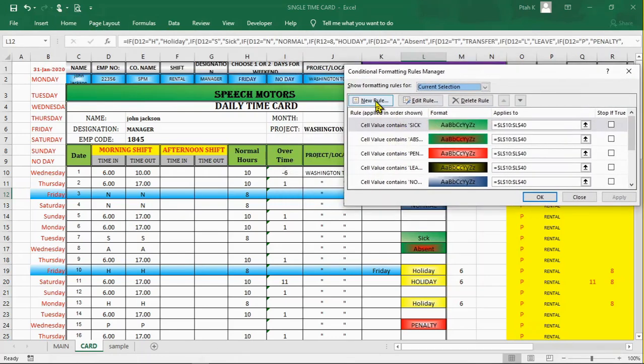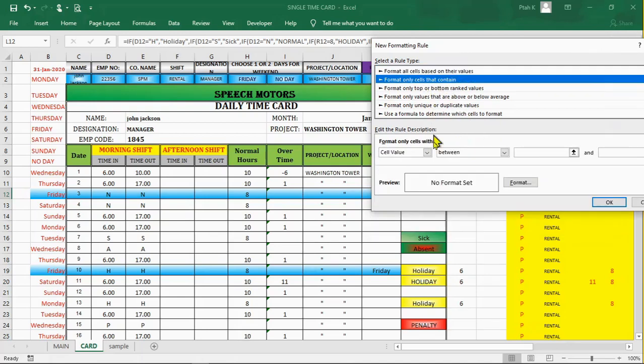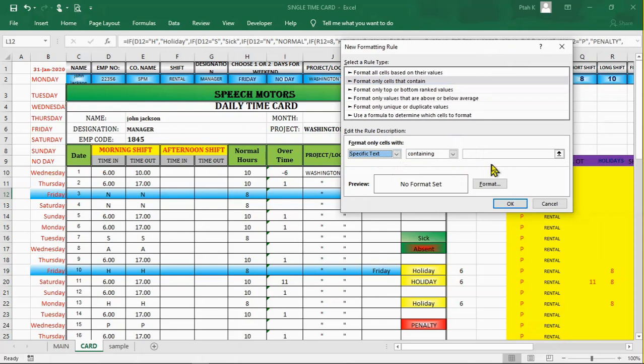We will use a specific text or a letter. Format cells that contain, choose specific text. You can say L and it will show there.